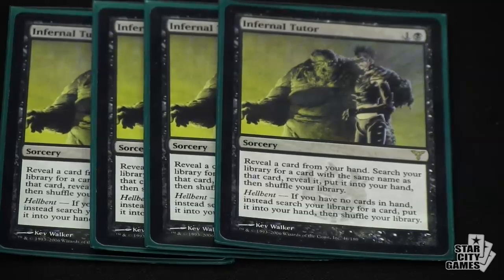an Infernal Tutor Hellbent. So the main interaction is Infernal Tutor. Yep, getting Hellbent with Lion's Eye Diamond. If you have those 2 cards in combination, you have a Black Lotus and a Demonic Tutor. Right, those cards are banned. Those cards are banned in pretty much every format. Yeah. And so you play 10 spells.